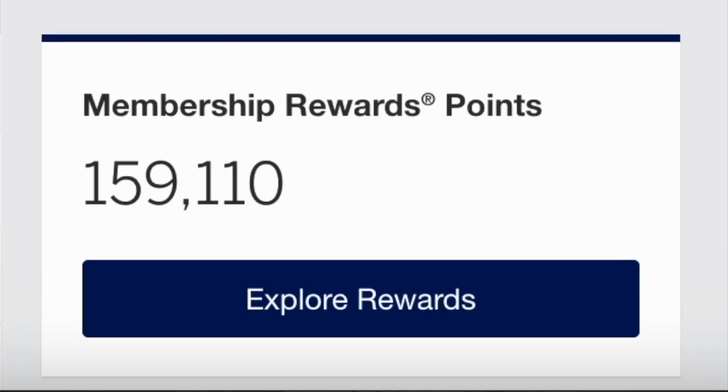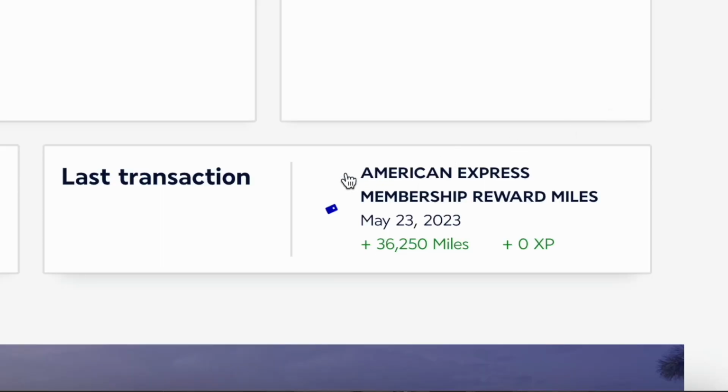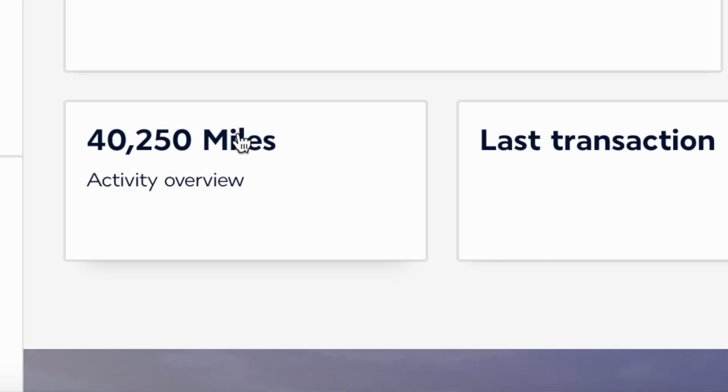We're going to go through and look at the Amex point balance and see that it is updated, and then I wanted to also go over to Flying Blue to see if the point transfer was instant, and in this case it was. So in my Flying Blue account I now had 40,000 miles, but I only needed a certain amount of those to book the flight. And of course I will absolutely be making a watch me redeem video on exactly how much my points are worth once we book the flight.